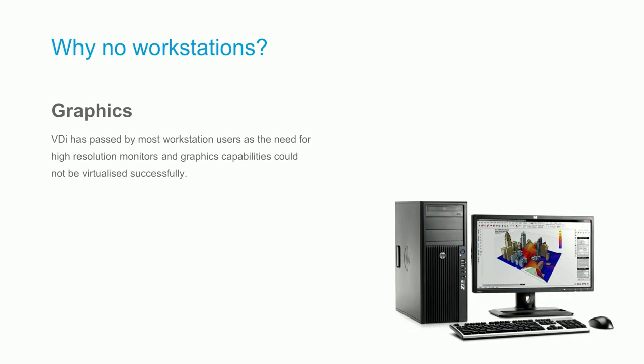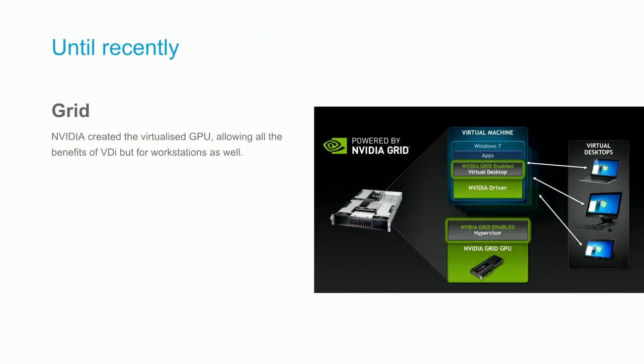Why no workstations? Workstations have avoided this wonderful thing for some considerable time. Most people have gone, oh yeah, but I do graphics, so my graphics is way more important than anything else. But a few years ago, NVIDIA released Grid. NVIDIA Grid is essentially their virtualization for graphics. That's now in Amazon, Google, and in Azure. Their hardware, their technology stack is in that location. So you can take full advantage straight out of Amazon of an NVIDIA Grid solution.